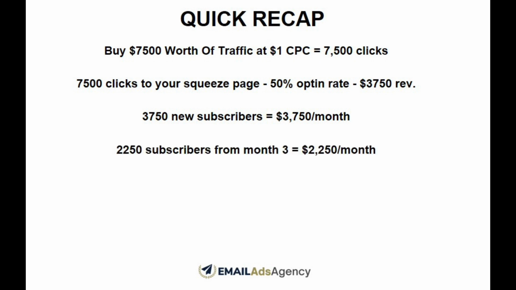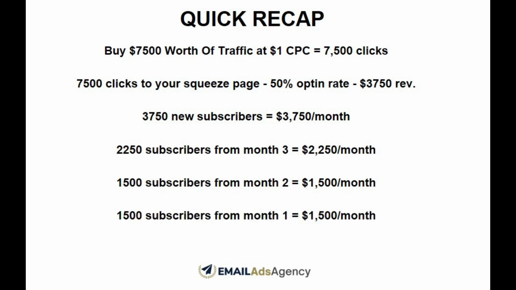Plus, we had 2,250 subscribers from month 3, which was worth $2,250 per month, plus 1,500 subscribers from month 2, which was worth $1,500 per month, plus another 1,500 subscribers from month 1, which was worth $1,500 per month. Thus, at the end of month 4, we are able to create an income of $9,000 per month, plus a one time income of $3,750 from the thank you page.